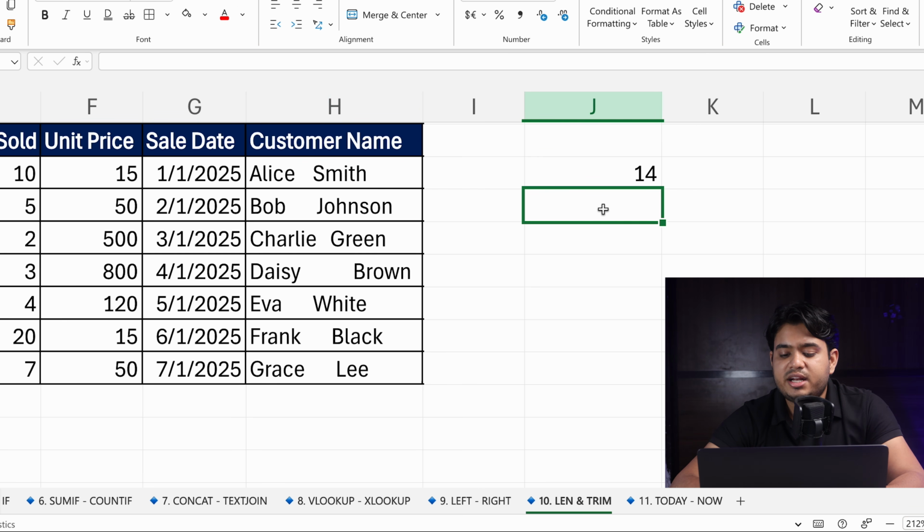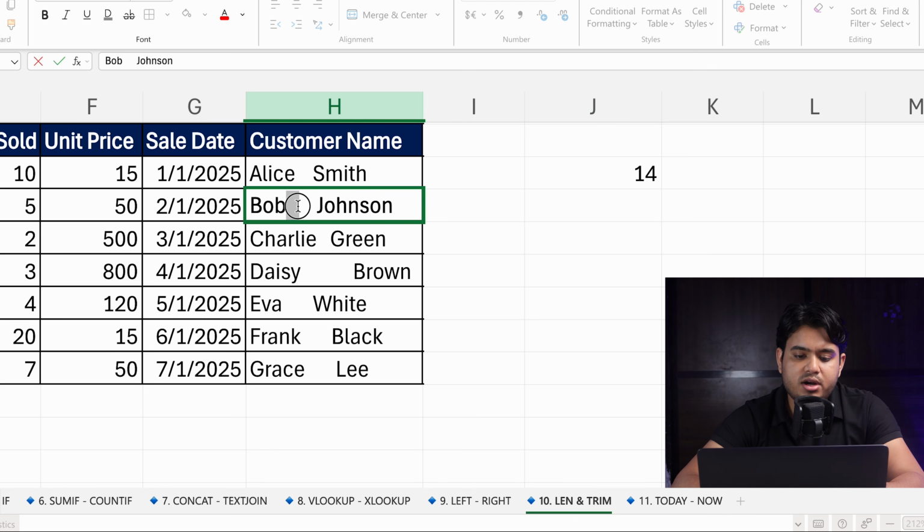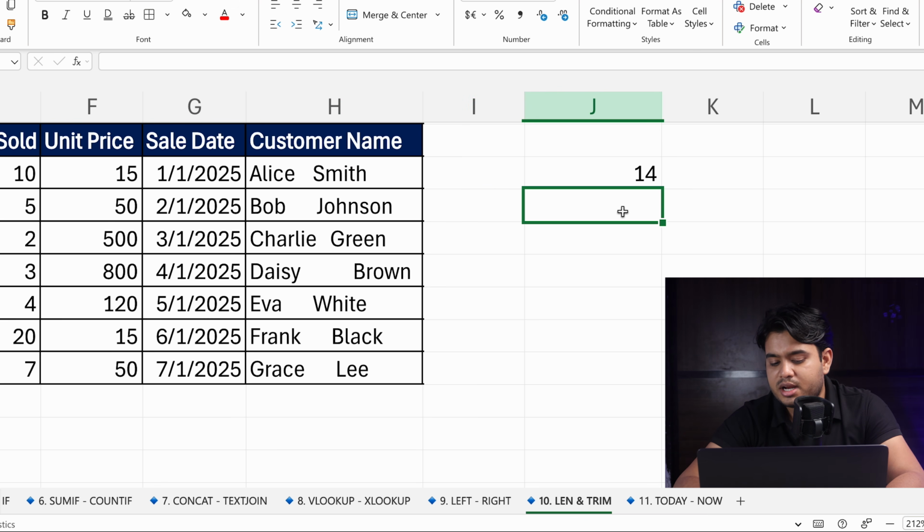Now next is TRIM. We use TRIM to cut out our white spaces. Let's say you have a name, Bob, and 5 spaces are there, it will remove 4 spaces and 1 space will remain. Let me explain.